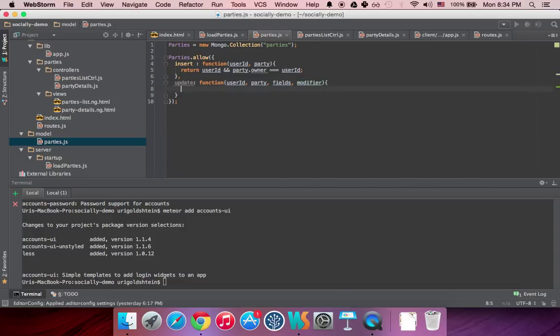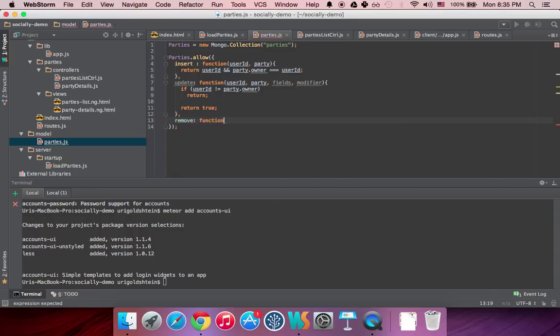Now we want to update if userId doesn't equal the party owner, we don't want this to happen, so we want to return false. Else, we will return true. And this is redundant. We can actually do the same as above, but I just want to show you that the only thing that matters is whether I return true or false. Then I can do the same for remove.